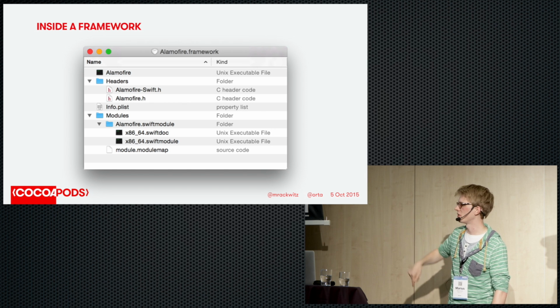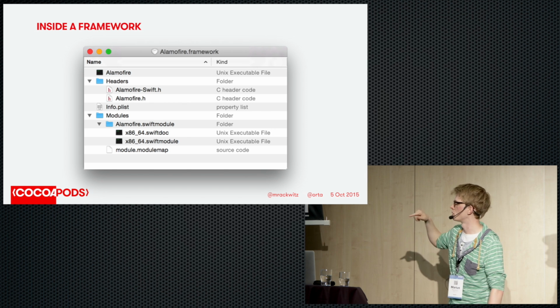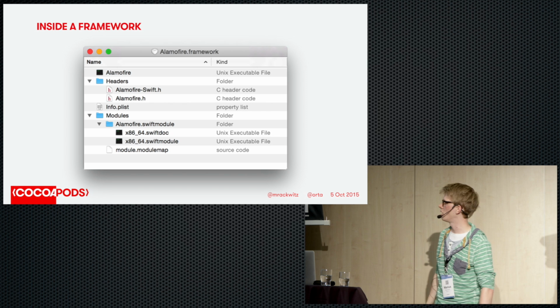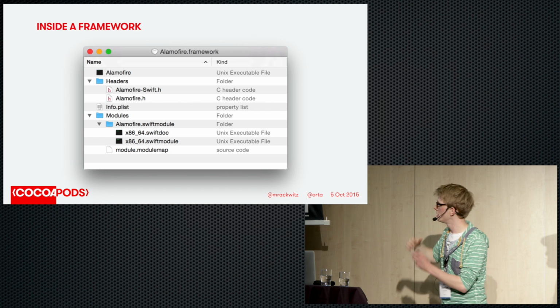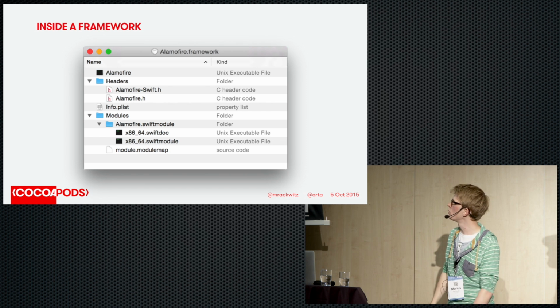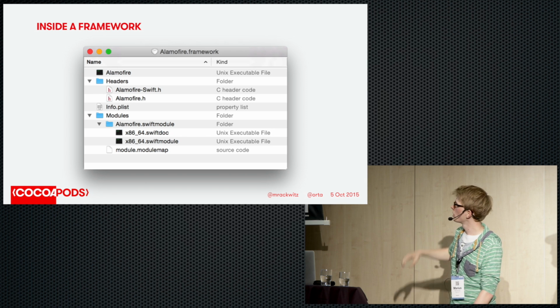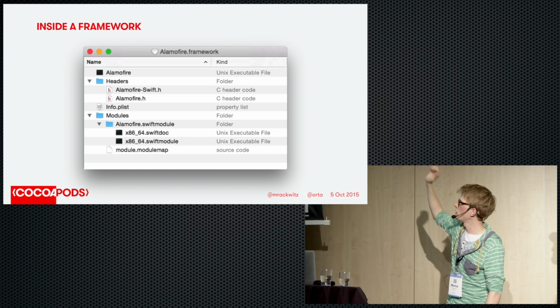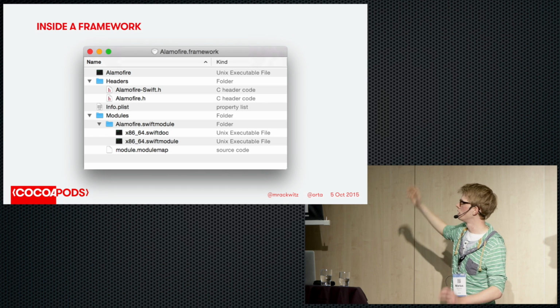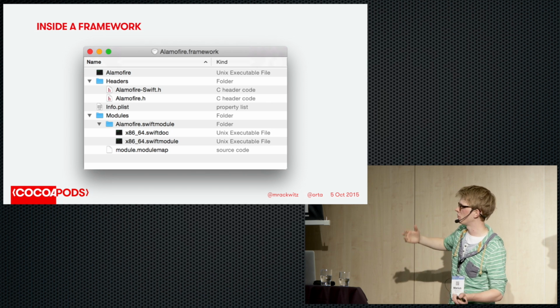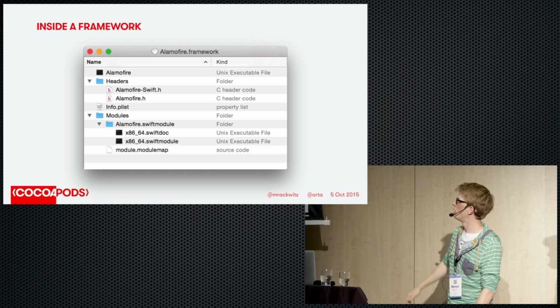If you right-click on it, you can actually tap into it and browse it like any other directory. And here we have the full expanded tree, and at the top we have the example of a very popular networking library, Alamofire, which is like AFNetworking for Swift, basically.